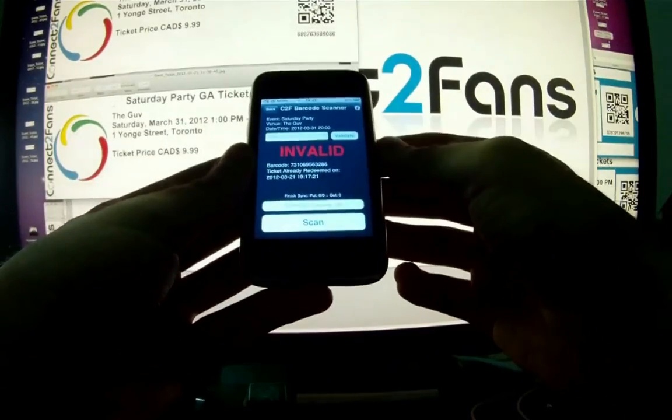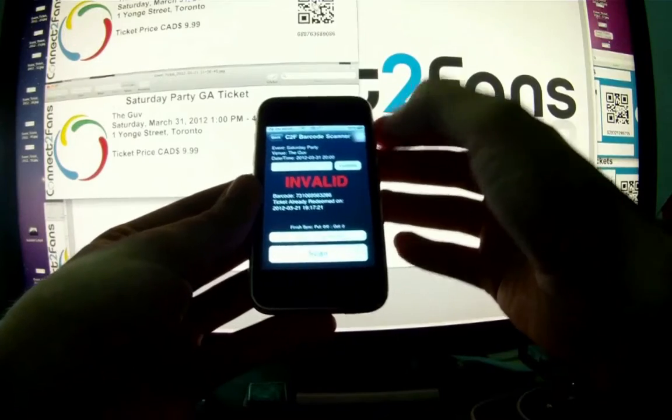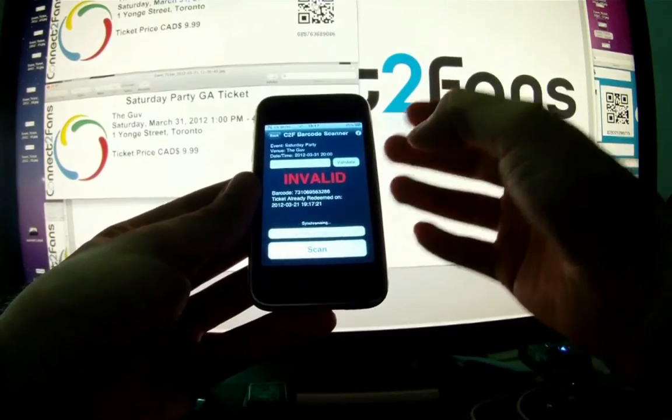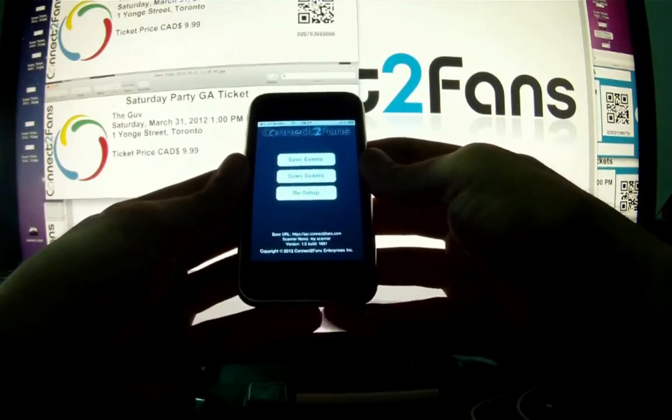See, you'd get this message. It shows up invalid if you try scanning it on a different device. You click on the information screen, shows the total number of tickets and the number of invalid scans. Let's go ahead and go back to the main screen.